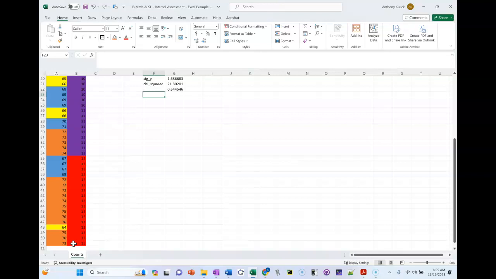Your A equation was, how do you find A again? Is it R times standard deviation Y over standard deviation X? Is that right? Yeah. Formula's on the last test, wasn't it?